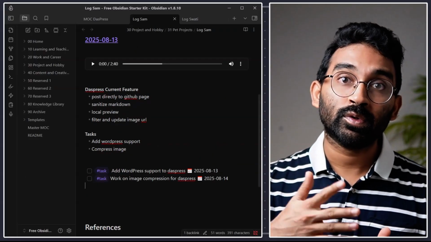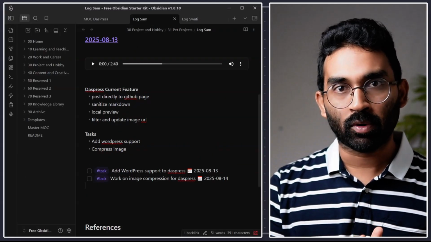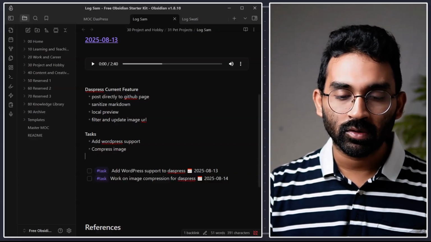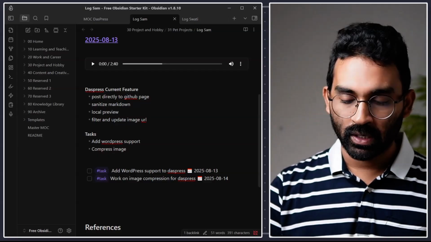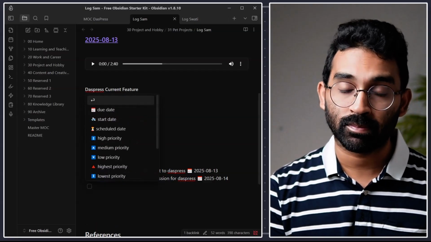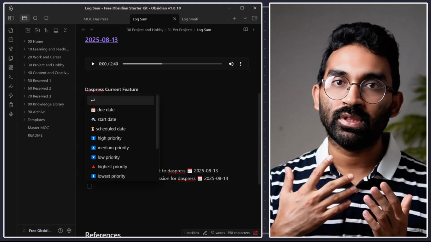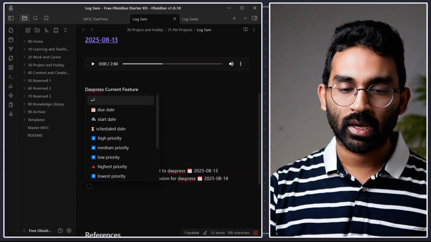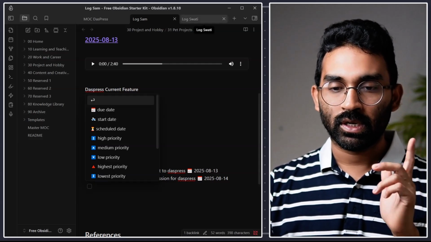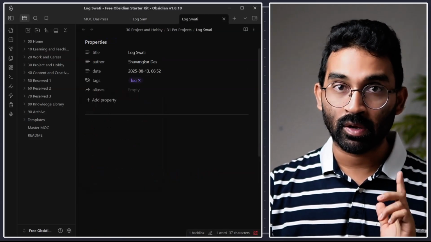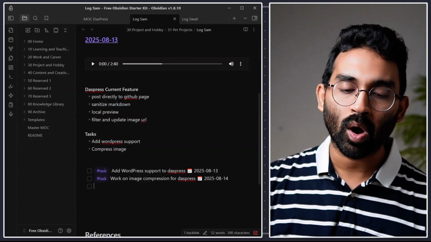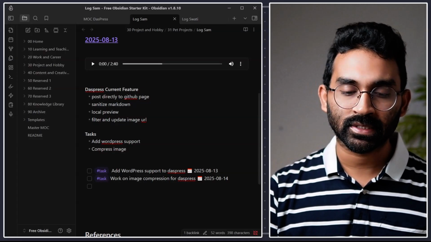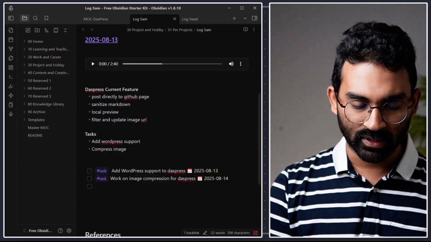Now I'll show you a few cool things, how I tag people during a task. For example, my boss is asking me to do more stuff on top of this. He's asking me to add SEO support, which I do not have the bandwidth for this week. So I want to assign this task to one of my teammates. In my project, I have Swati, so I'll assign her this task. But how will I keep track of that when I'm having a conversation with her next time? Let me show you how I do this.